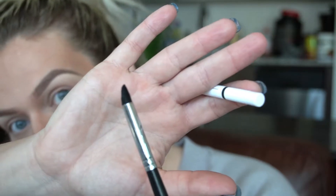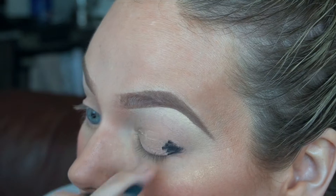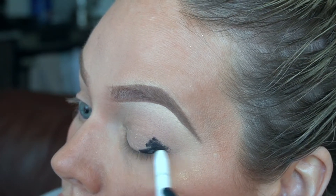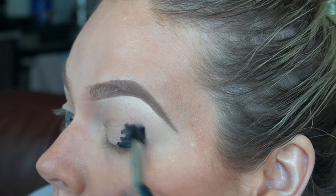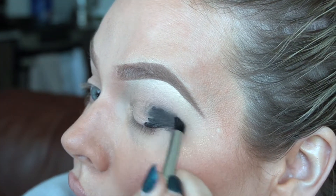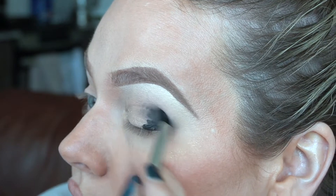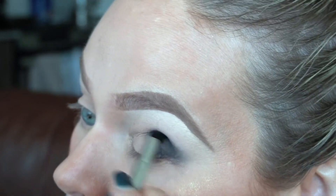Okay, we have the pencil brush right here. I'm going to start by putting this black gel liner in the outer V of my eye — my eyelids are primed already. We're just going to put it on in a V shape, and then with that pencil brush buff out those edges. This blends pretty nicely. Some gel liners in a pot are too creamy and they blend all over the place, whereas this is staying where I put it but the edges are still softening, which I like quite a bit.